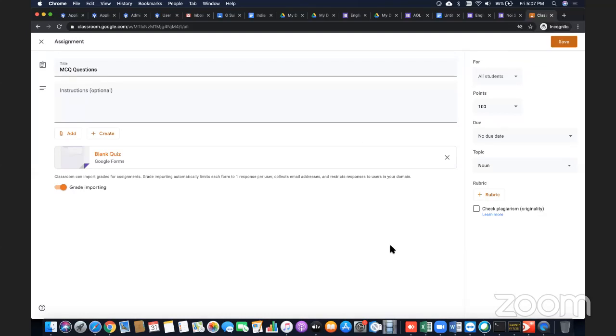Is it mandatory to have that email thing? Can we write down my name and class in a section? No. The email address is a unique thing. Two students will never have the same email address, but two students can always have the same name, right? So to identify the uniqueness of the student, it is important that the system is able to recognize them. That's why the system says that you have to collect the email address and not the name. Because दो नाम से अगर एक ही बच्चे होंगे, आप कैसे आइडेंटिफाई करोगे किसने किया है, right? So hence the email address is required and not the name.